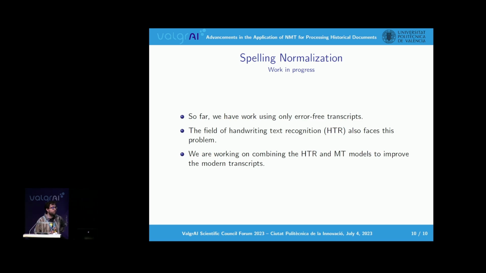Also, we have only been working with error-free transcriptions, but the majority of these documents are handwritten manuscripts. Since the field of handwritten text recognition also faces this problem, right now we are working on combining handwritten text recognition and machine translation models in order to improve the generation of modern transcripts. That's all. Thank you.